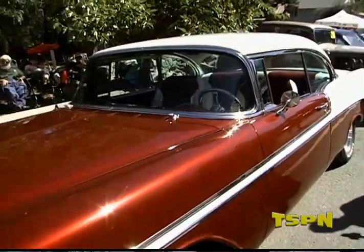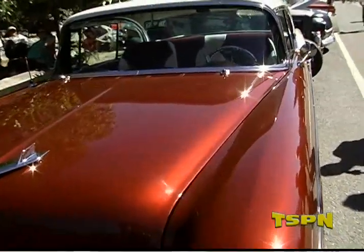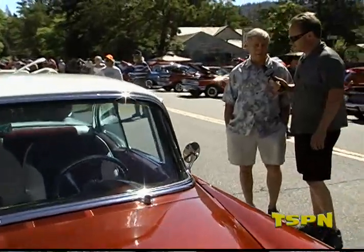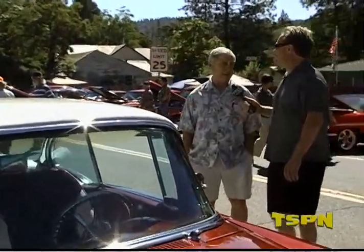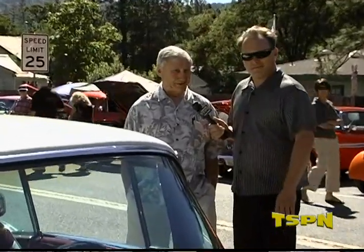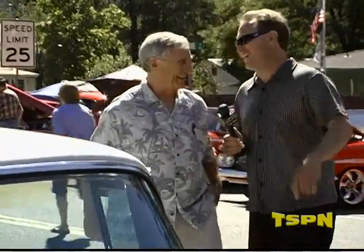Yeah. Two-year project. And as I looked down the sheet metal, very, very straight. Yeah, thank you. It's a lot of hours on the body work, block sanding, and if you know anything about body work, it's time and energy. Right. All the time's in the body work, not necessarily the spraying. And don't talk about the money around my wife, okay? Right. Yeah. Oh, we know that drill. Okay. Thanks for talking with us.